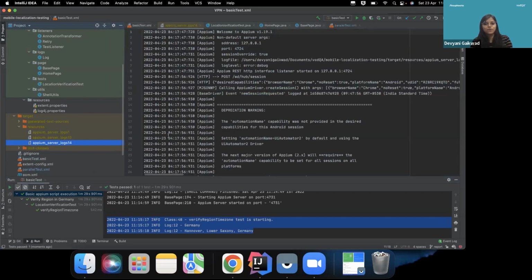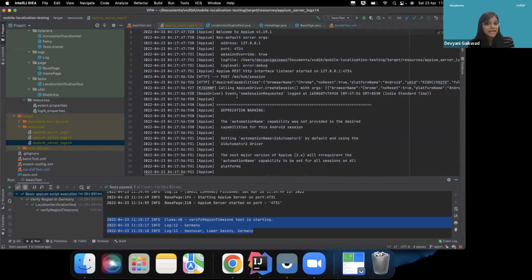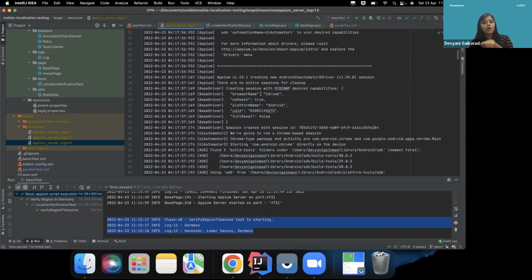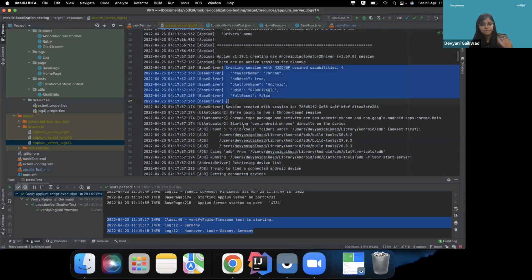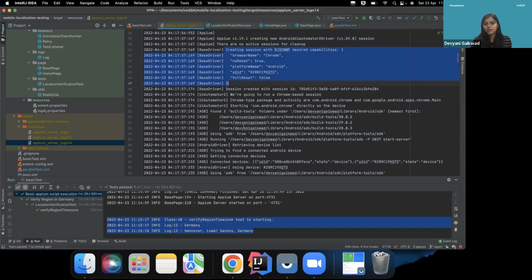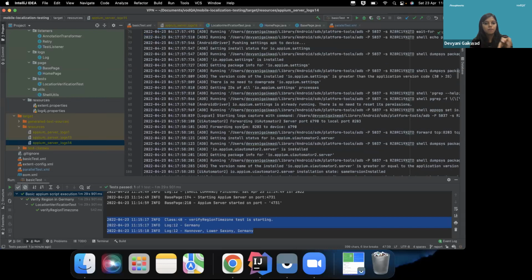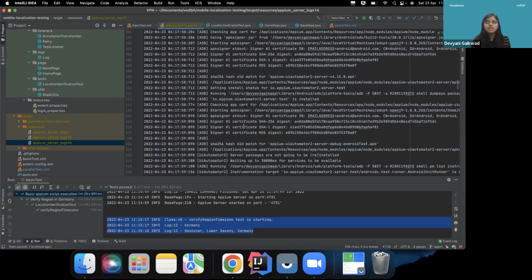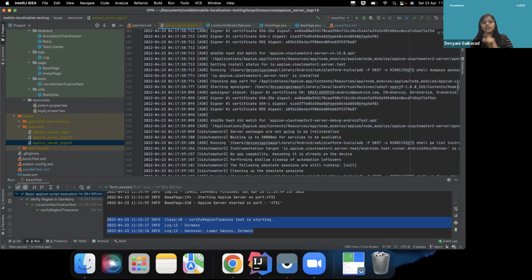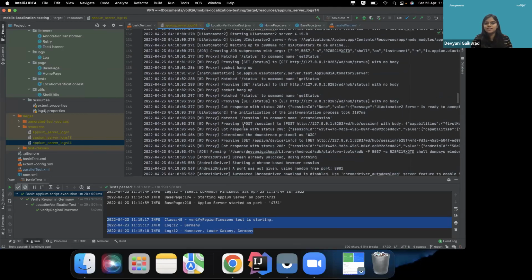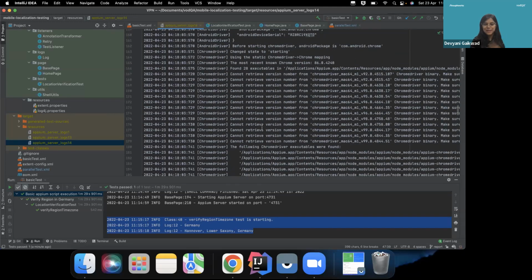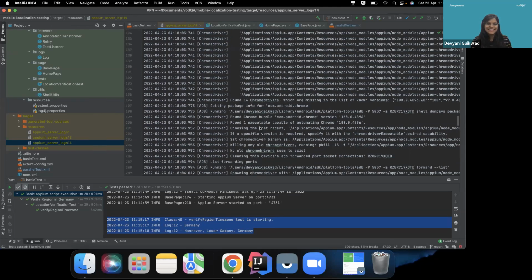Even just to give you a basic example, APM server logs we can also see. From the architecture point of view, it will show what all desired capabilities it is sending to APM, then what all Chrome capabilities it will need. We are sending everything programmatically, like I showed in the base page. It will keep on flowing the commands for us, and whoever faces an issue, the script is failing or whatnot, they can definitely also check the server logs here, like we usually do in general when your APM server is on, right? We usually have logs on the server. Similarly, we try capturing everything here to make use of it for debugging.